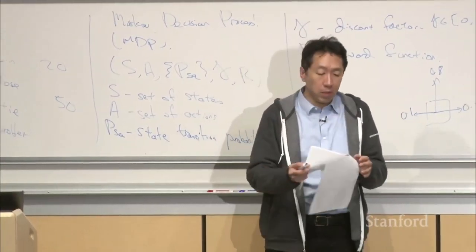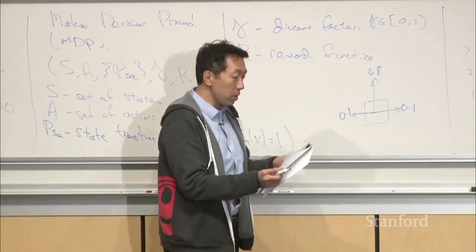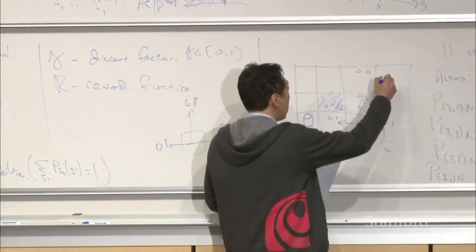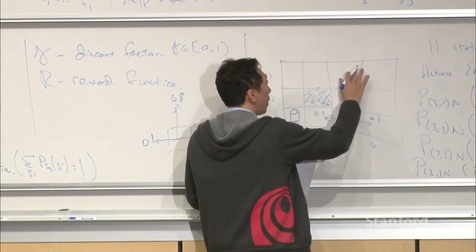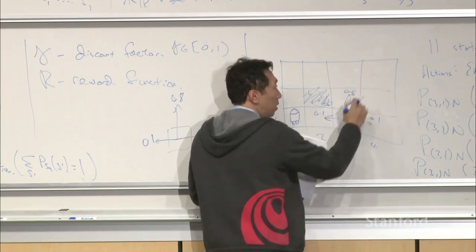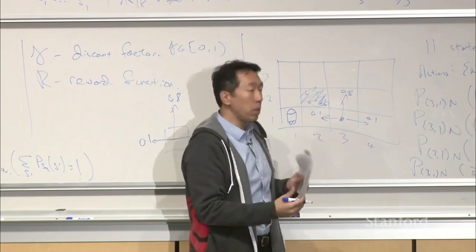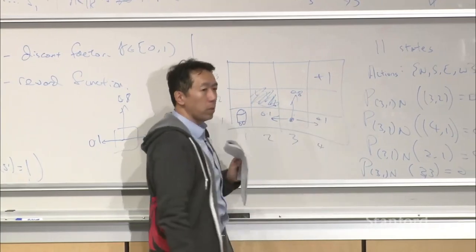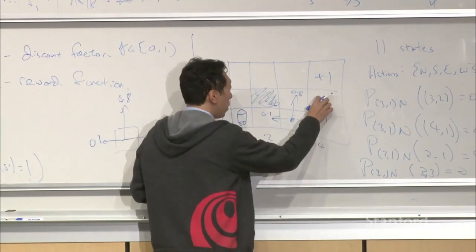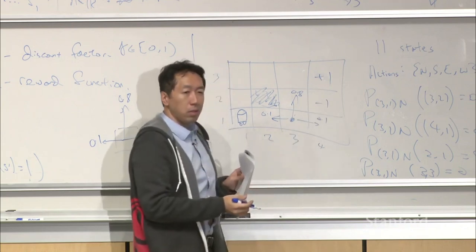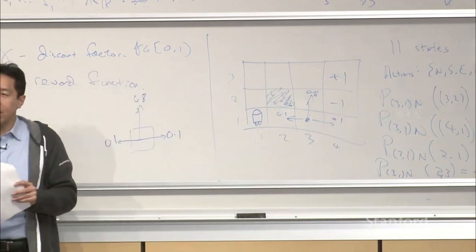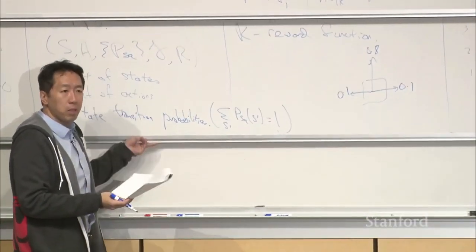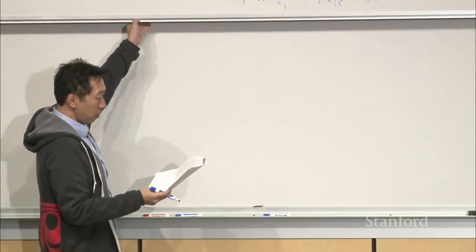Now, let's specify the reward function. We'll come back to the discount factor later. But let's say you want the robot to navigate to this cell in the upper right-hand corner. And so to incentivize the robot to get to this square, that's the prize, or that's the goal in the maze, let's put a +1 reward there. And let's say you really don't want the robot to go to this cell, then you could put a -1 reward there, right? So the way you specify the task for a robot to do is in designing the reward function.